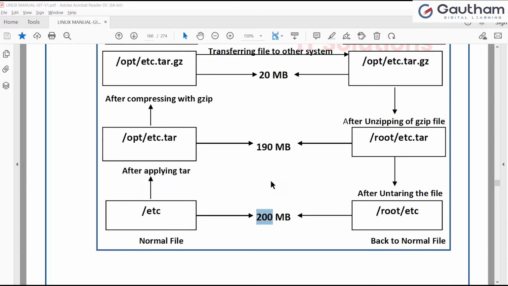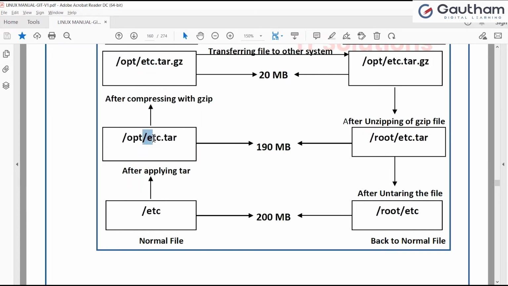So instead of that, what I'll do is I will compress, zip it. Like in Windows, we use WinZip, WinRAR. So by using that utility, the size will get reduced. To store 200 MB, I just need 20 MB after compression. Now this file, I can share it with anyone.